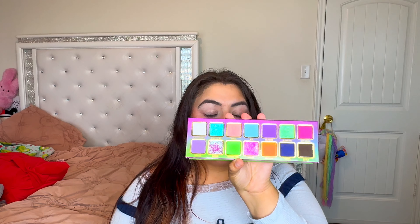Every eyeshadow I swatched was so soft, and I've tried to use all the colors to see how I like them. I've actually used every single color in this palette. Today I want to use H2O — this blue that matches my outfit — and Dreamer because I love purple. I'm thinking Convertible or Vacay All Day for the inner corner.